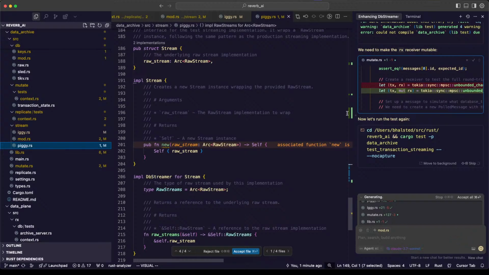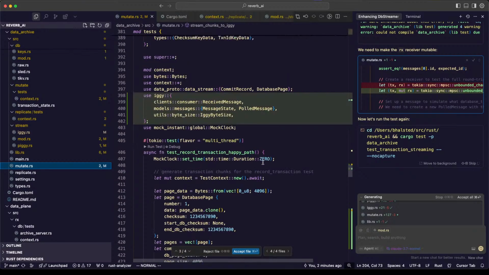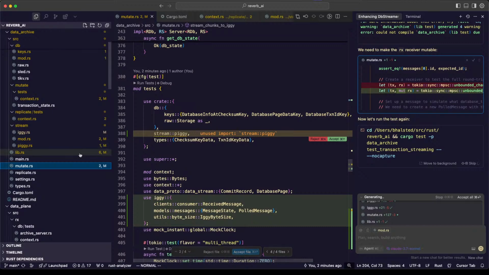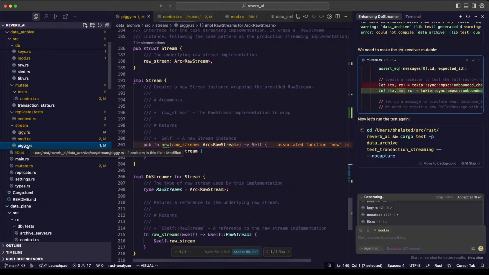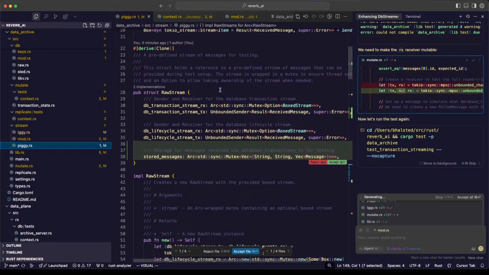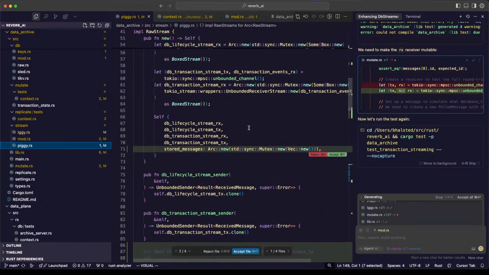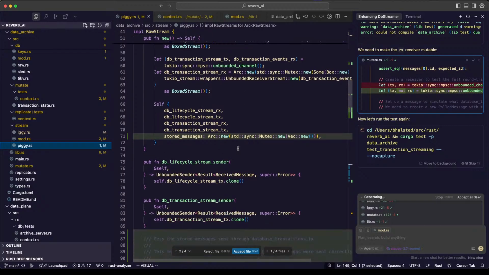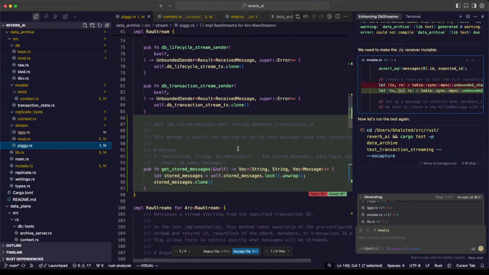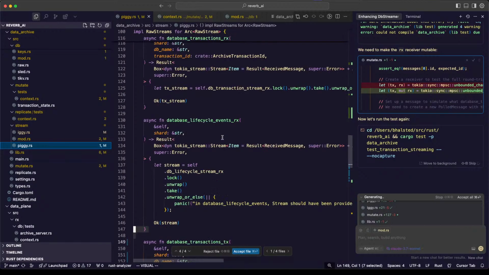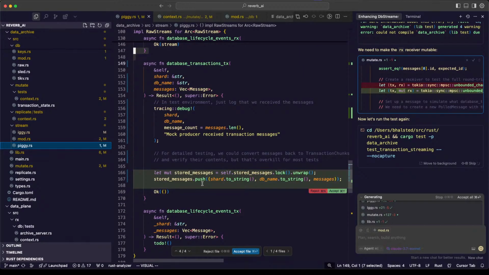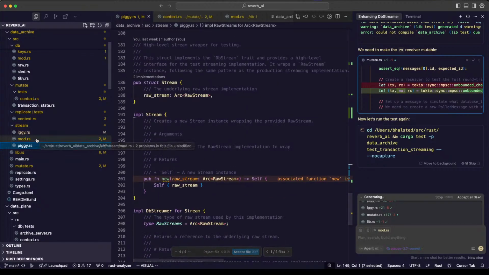Well, that's interesting. I mean, it works.